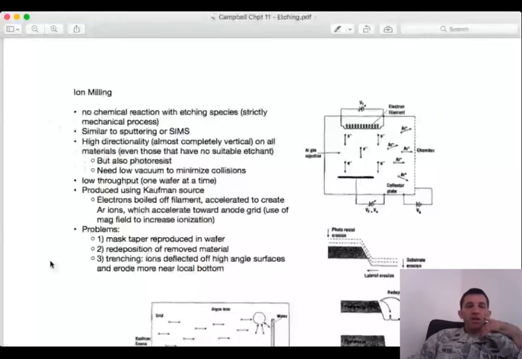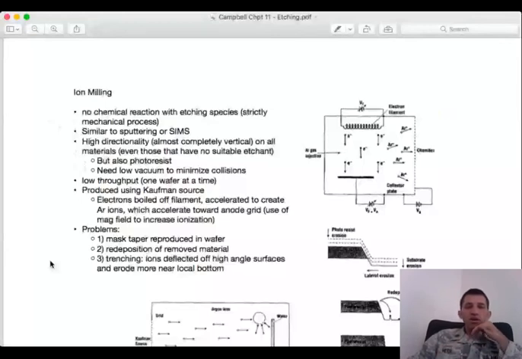However, you can't just stack up wafers and flood the whole thing, and then flow chemical reactants around it and etch many wafers at the same time. You need to do them one at a time because they need to have exposure to the ion, right? So this is lower throughput.